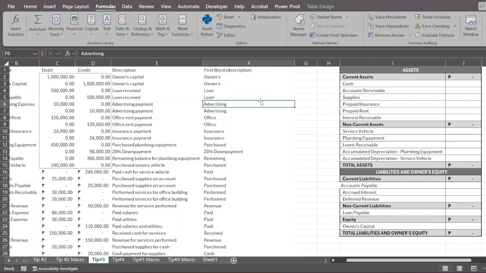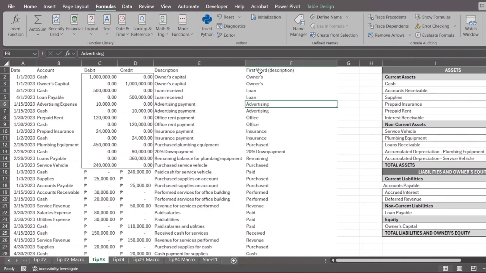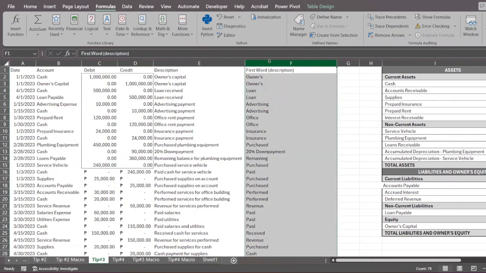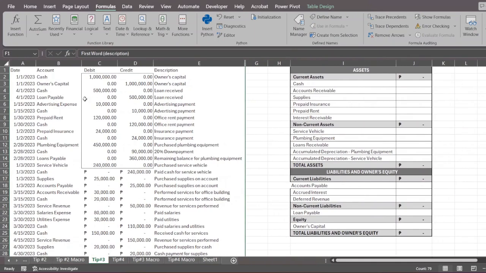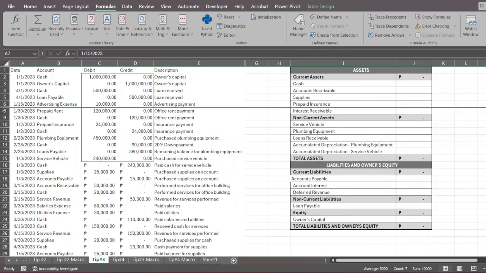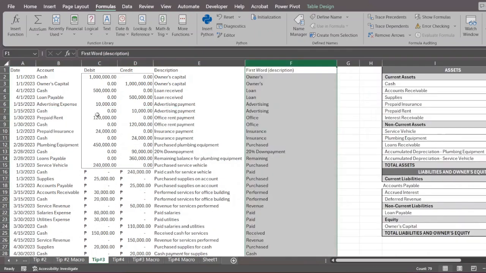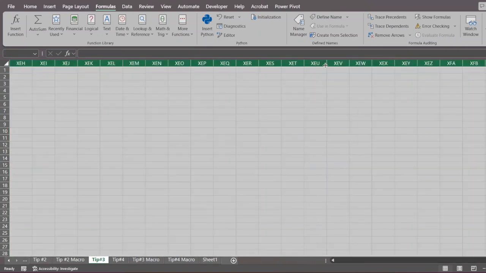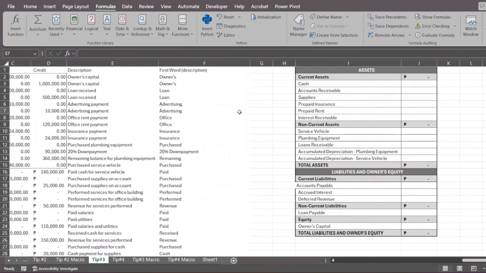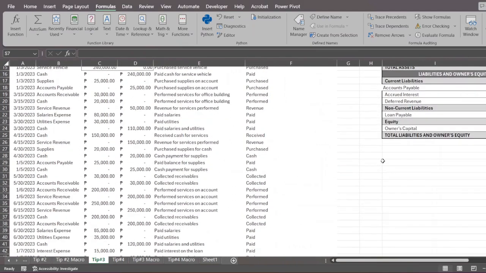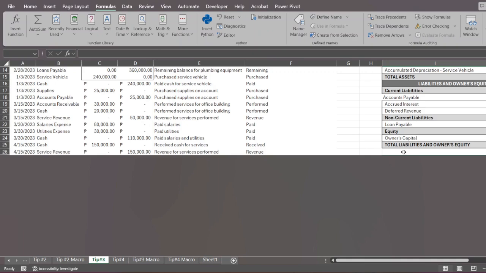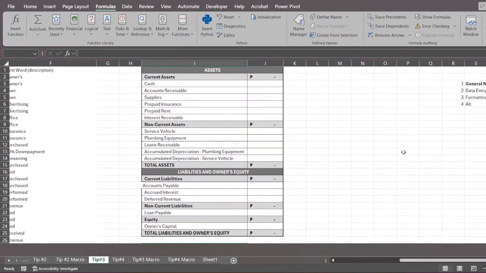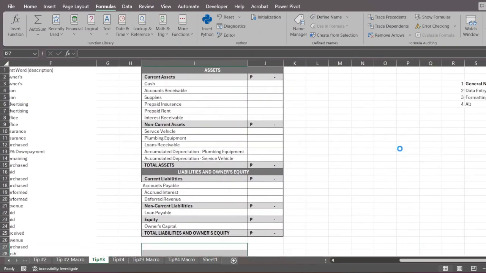Okay? So just as a bonus, if you want to hide columns, press Control 0. If you want to hide rows, press Control 9. All right? So that's really cool when it comes to formatting. Say, for example, I want to hide all of these columns, make it look a bit cleaner, and I want to hide all of the rows below this. That's fine too. Okay? So again, that was hiding rows and columns as a bonus.